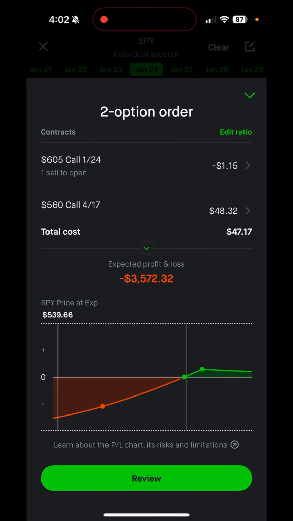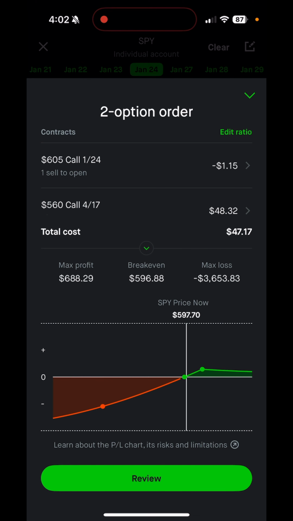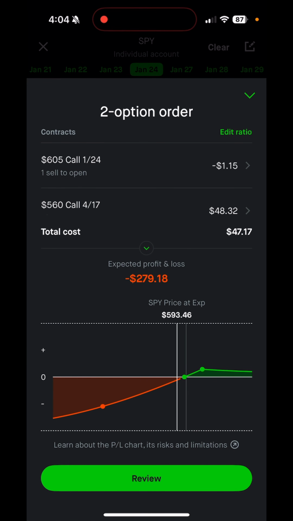That's a 57-point drop. Compare that to the credit put spread where just a 2% drop resulted in a max loss. Even with the 2% drop, the diagonal will only lose 25% of its value. Thanks to the time baked into the long call, this added flexibility is invaluable, especially in volatile markets.